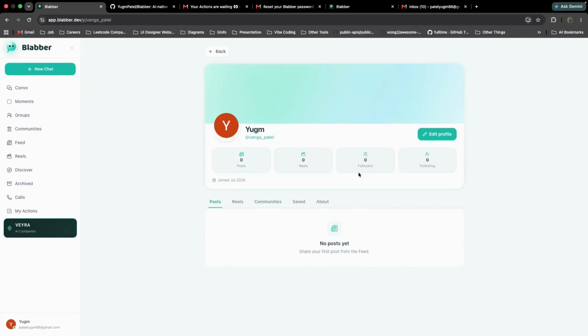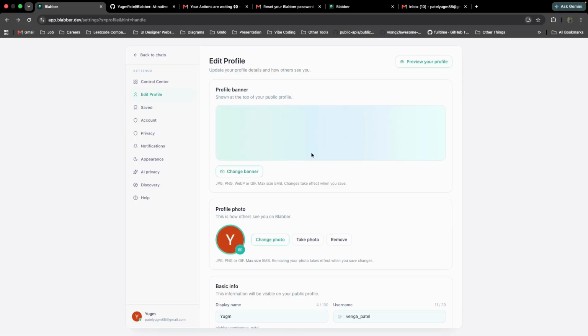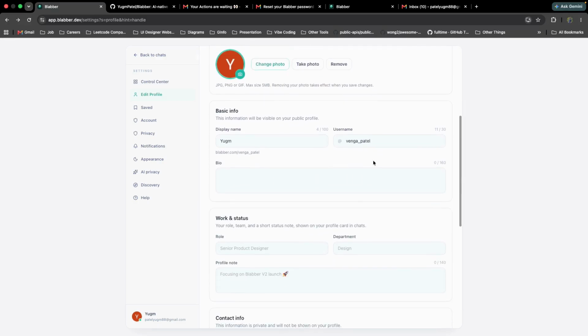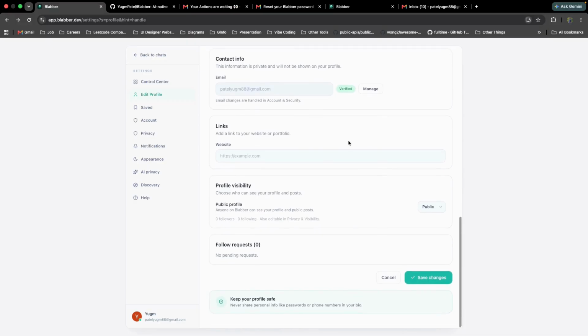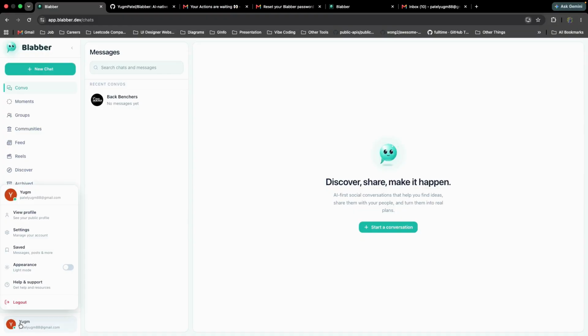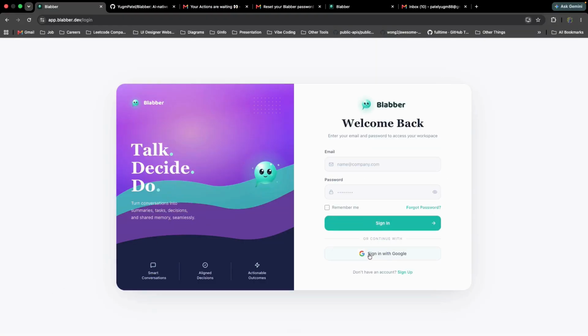Now you can see your public profile, but before that, this should be closed. You will not be able to click this preview or profile button if you don't make your username or handle, or change it to public. I want to show you that as well, so I have to go to another account.